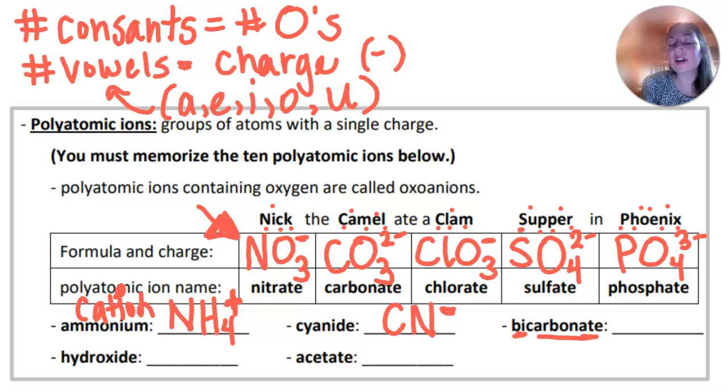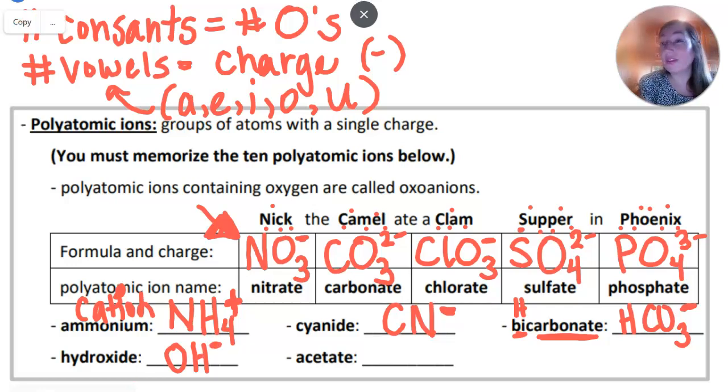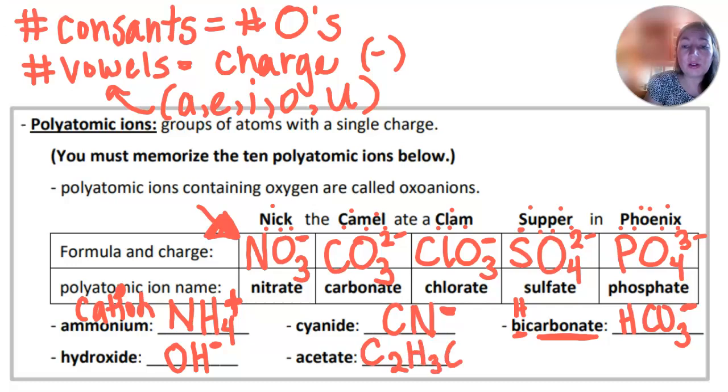Bicarbonate is a lot like carbonate. It's carbonate that's got a hydrogen in front of it, HCO3, and having that H essentially neutralizes one of the negative charges, so it's only a -1, HCO3 minus. Hydroxide comes up all the time. It's OH minus. Its name kind of sounds like the H should come first and then the O, so you have to flip them. OH minus. And then we have our acetate ion, C2H3O2 minus. Notice how down here all the charges are just 1, right? So most of them are -1 except ammonium, that's a +1.